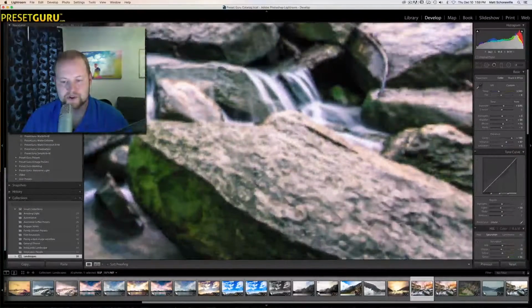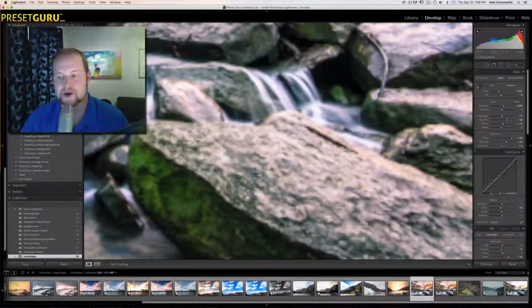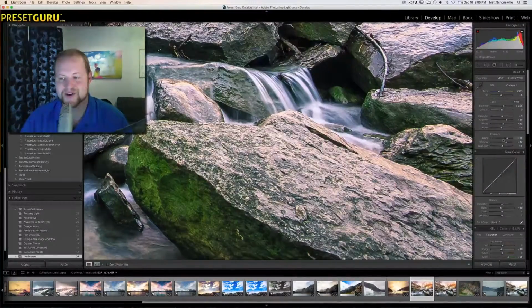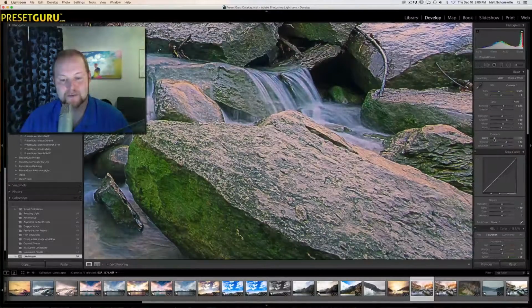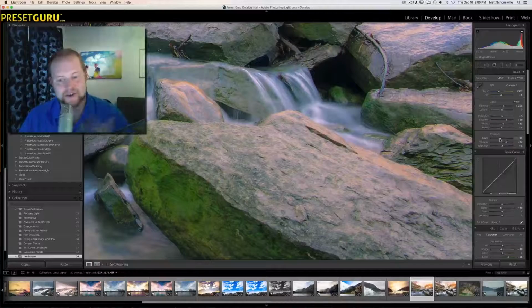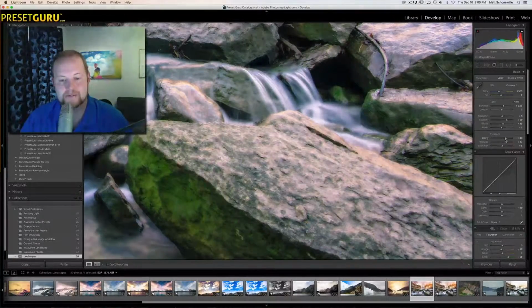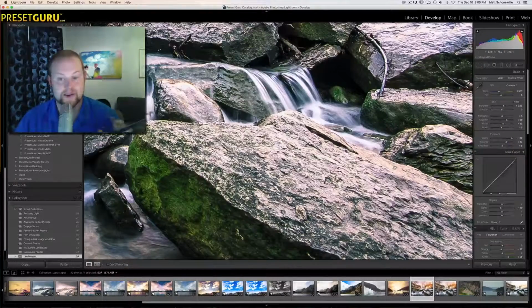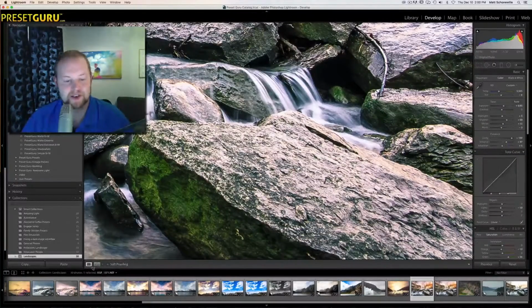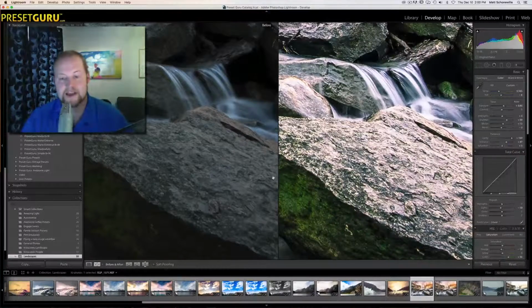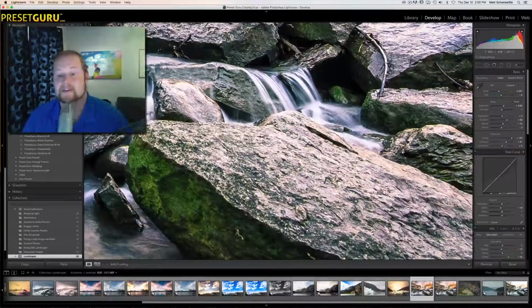And we're going to zoom in on this rock here just so you can really see what's going on. As I wait for it to populate, there it goes. I pull it to the left to reduce it. You can see it flattens down the image, but I want to add clarity, which is what this preset's going to do. So if I pull it to the right, by adding clarity, you start to see a lot more detail happening in that rock itself. So if I go before and after, you notice on the left is the before, on the right is the after, and it does do a dramatic job for adding detail within this image itself.